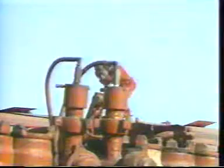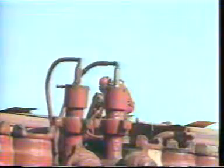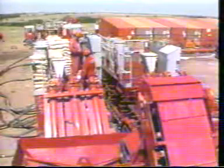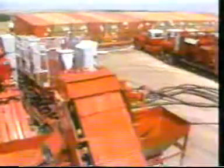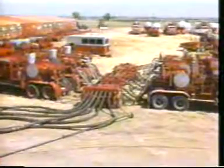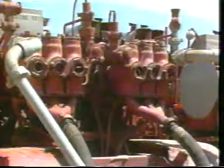The frac fluid tanks and proppant storage facilities should be monitored throughout the job to ensure that the flow meters, which are usually located at the blenders, are accurately measuring injected volumes. From the blenders, the proppant-laden fluid is pumped into the pump trucks at low pressure. There, it goes through triplex pumps and is discharged at high pressures.